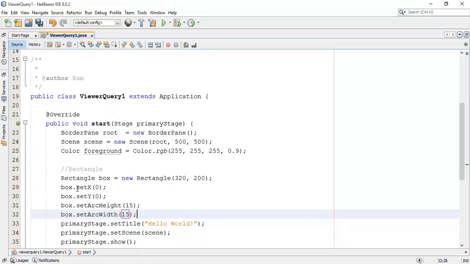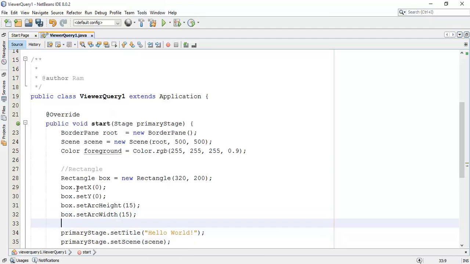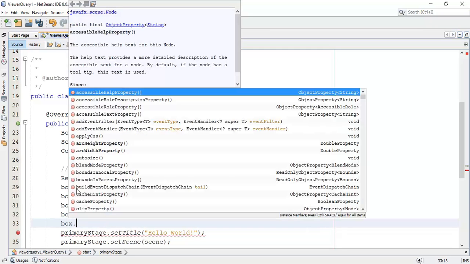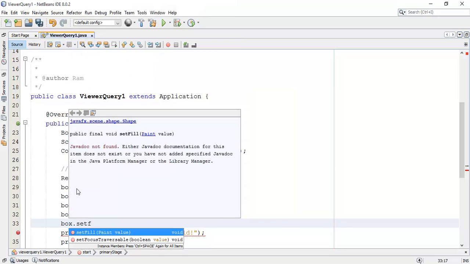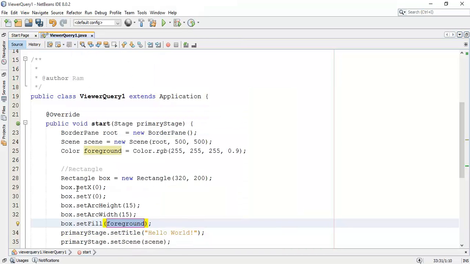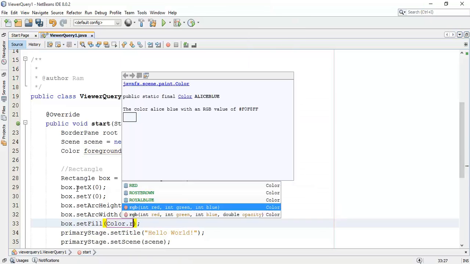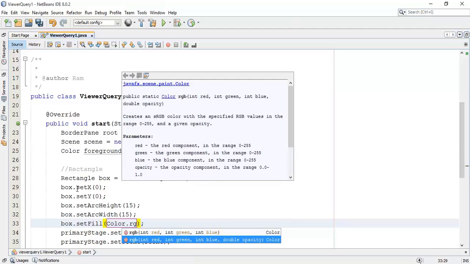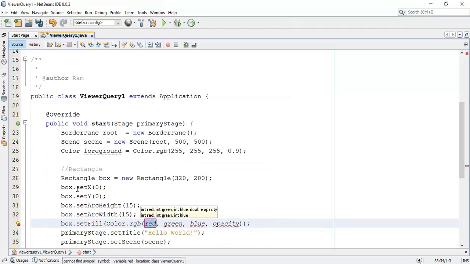Next I'm going to set the background or fill of the rectangular box, so box dot set fill, and I'm going to add another color dot RGB with opacity, say 0, 0, 0 and opacity of 0.55.